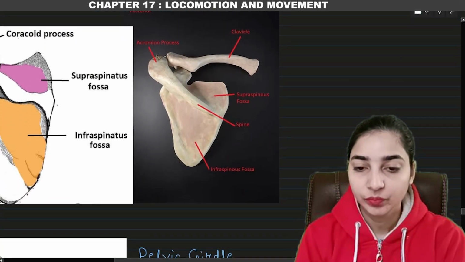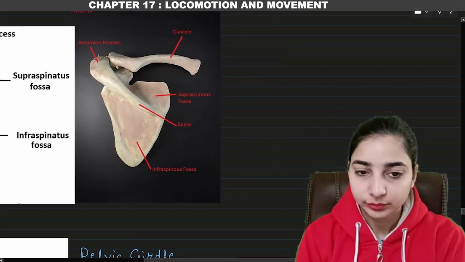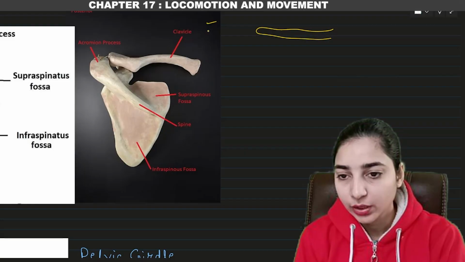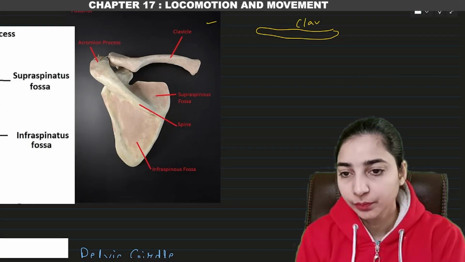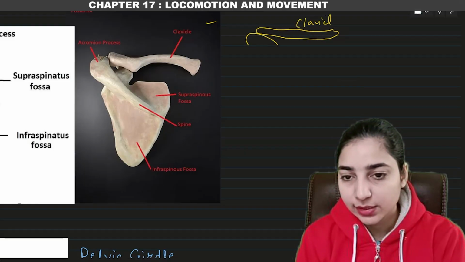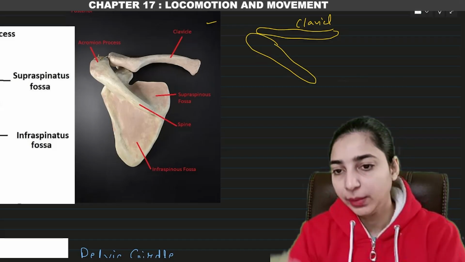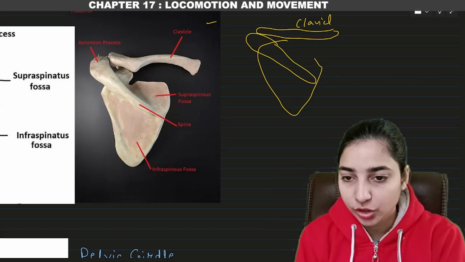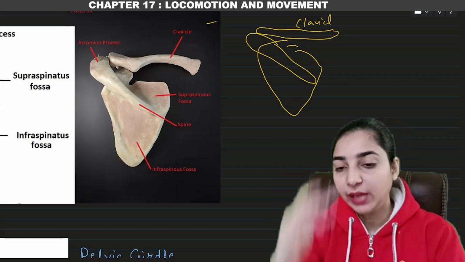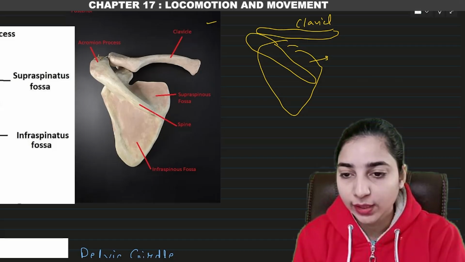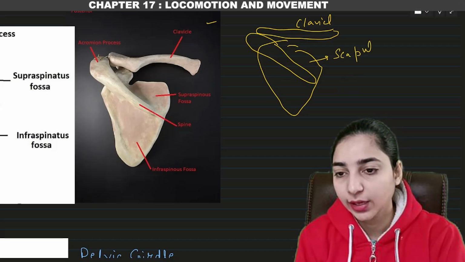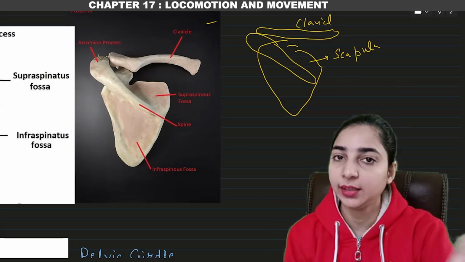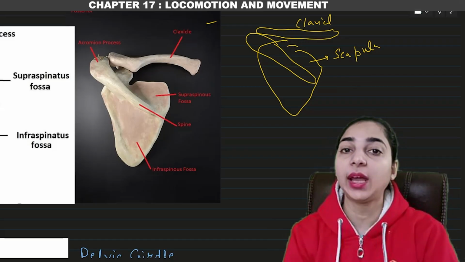Okay, now let's have a look at the picture of these parts. So here you can see this one. In this figure you can see we have two bones. So one bone is like this. This is the collar bone, that is the clavicle, and the other bone is like this. Okay, can you see this long bone making an angle with the clavicle? And then here we have the flat triangular shaped bone. So this flat triangular shaped bone is known as scapula, that we have discussed right now. It is located at the back side of the thorax, between the second and the seventh rib, and it is large and triangular in shape.